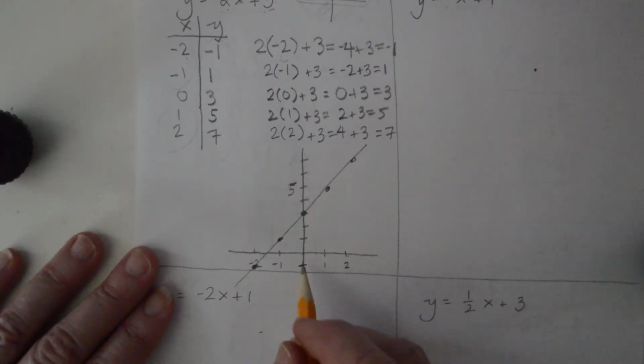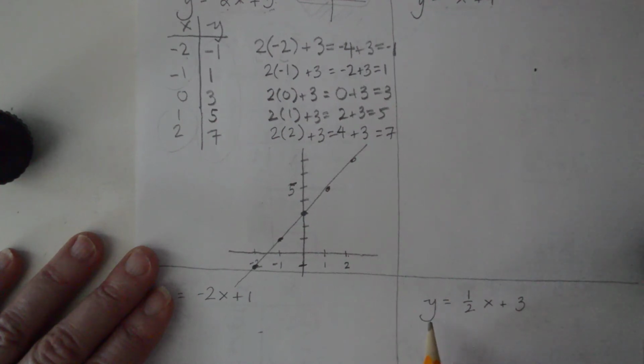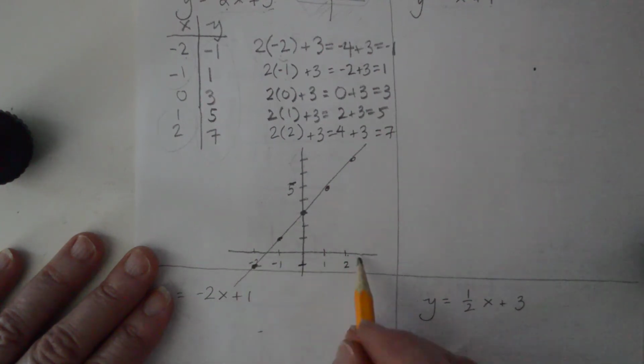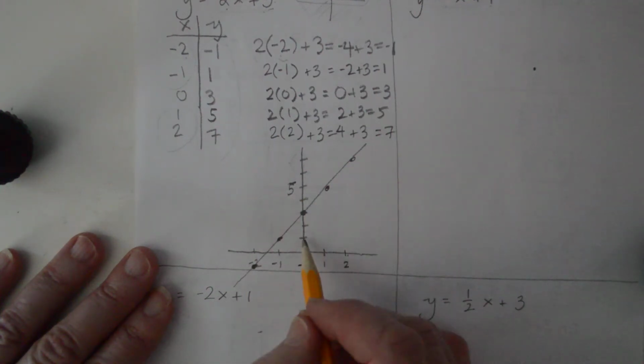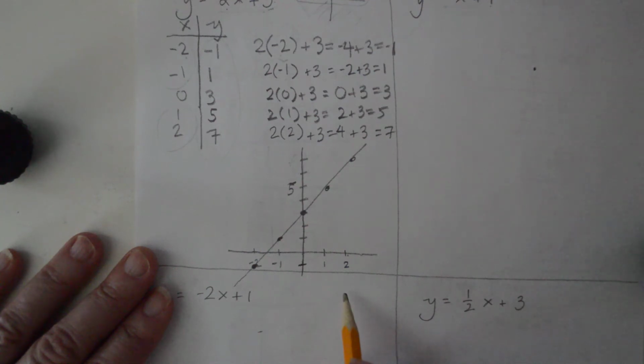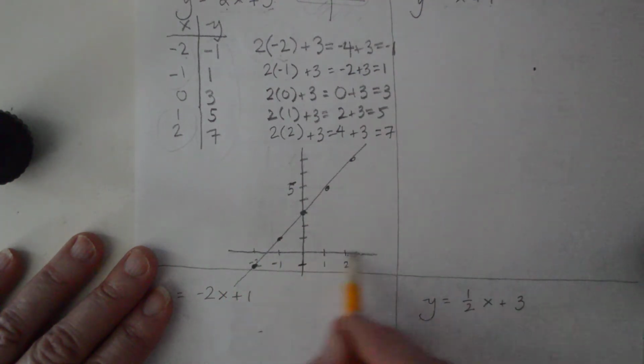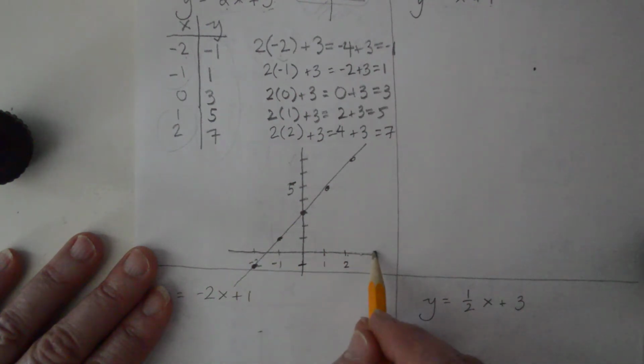Now, you might say, Mrs. Taylor, I noticed when you were graphing there that the lines that you made on the x-axis for the 1, the 2, the negative 1 and negative 2 are bigger than the ones that you made on the y-axis. The ones on the y-axis are a lot smaller. That's totally fine. What you need to make sure is that whatever spacing you first choose for the x-axis, you choose it everywhere on the x-axis.